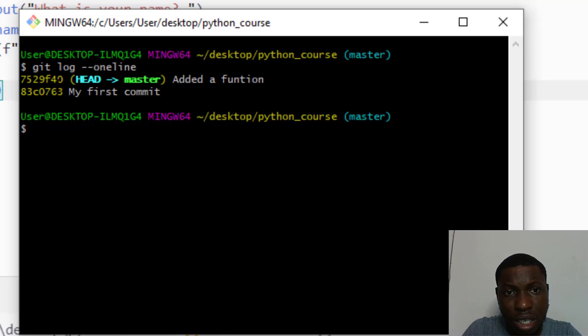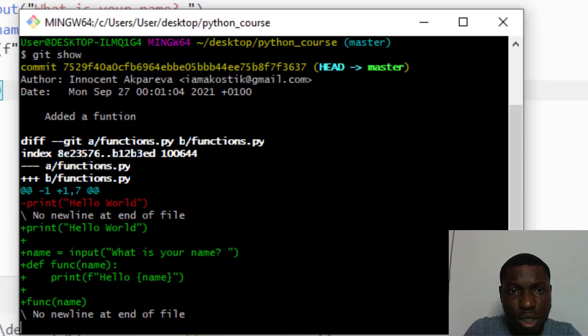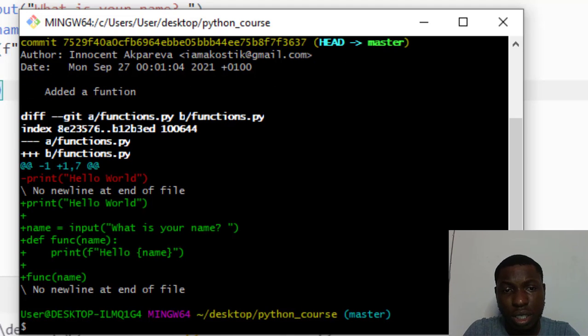You have your SHA code right here, and then the HEAD is pointing to master, added a function, and of course my first commit. You can just play around with this. Also you can do git show, which is another form of git log -p. So git show is also going to show you the same thing as git log -p.